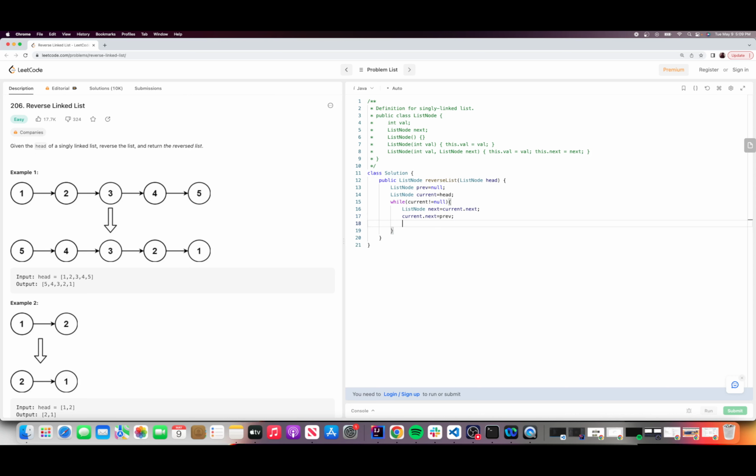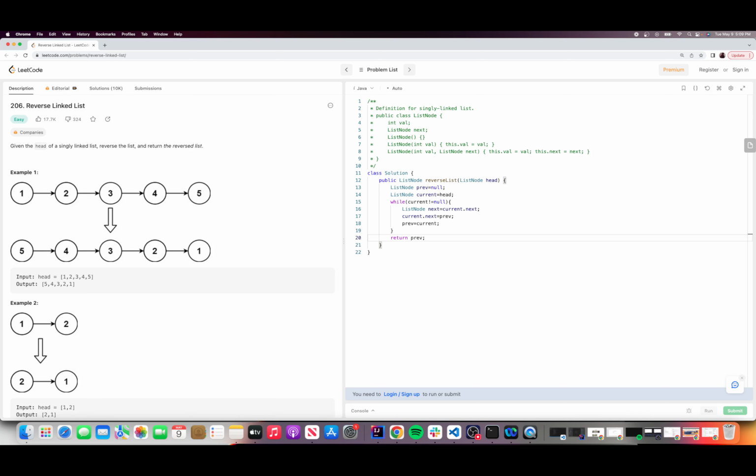So current dot next will go to previous, and previous will now move to current, right? So this will keep on while current is not equal to null. Finally we will return previous, right?